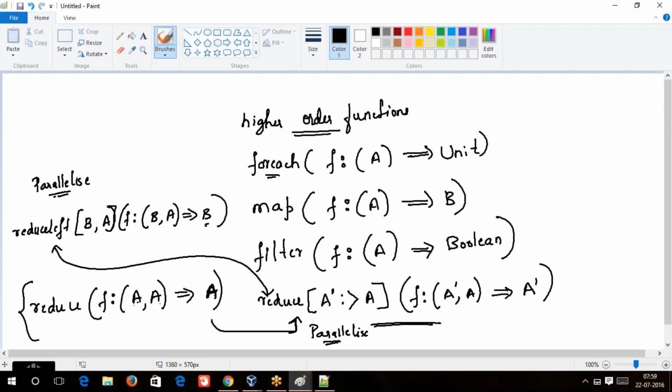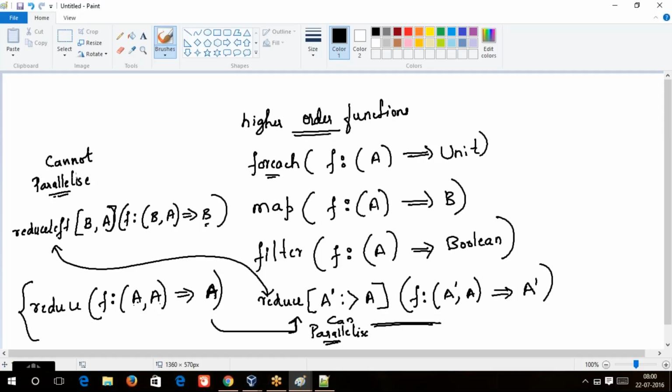While learning Spark, we will get to know the advantages of reduce left and the advantages of reduce, what trade-offs we need to maintain, in which case we need to use reduce left and in which case we have to use reduce. So this can parallelize multi-level. Actually we cannot parallelize reduce left, but it has another advantage.